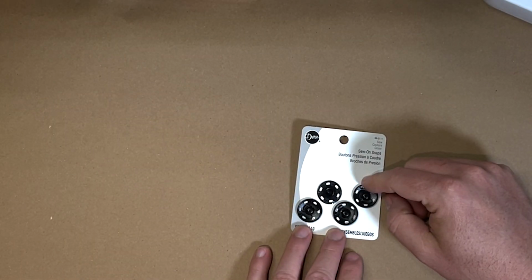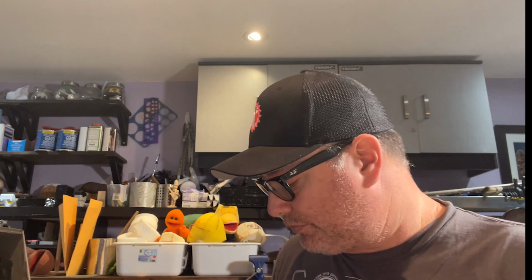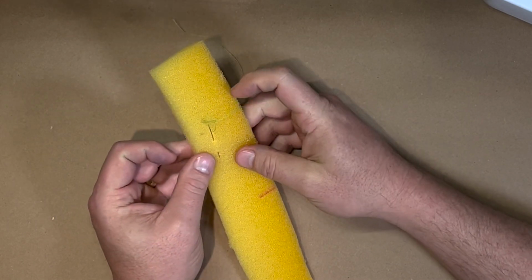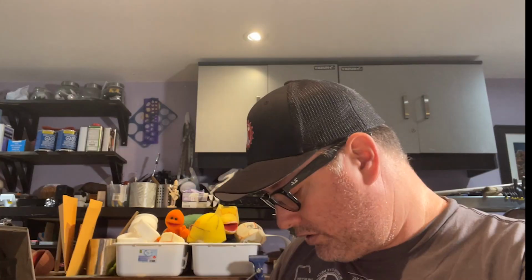Extra snaps, so these are usually for arms or legs, depending on the puppet, or clothes, so I brought extra ones just in case the other ones break. I bring extra foam, and in that foam I put all my needles. So if I need a piece of foam, I can just take from here, and I have a place to put my needles and find them. Along with the needles, I bring white thread, and I also bring whatever color thread I'm using for that puppet. So if I had a green puppet, I would bring green thread. Pretty self-explanatory.